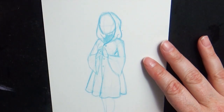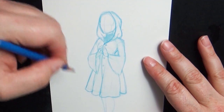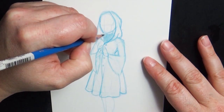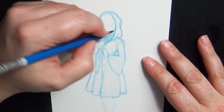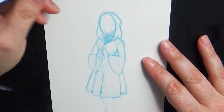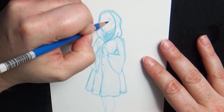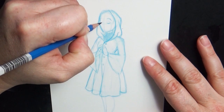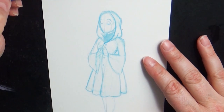And then I would go and draw a different one. I would try something a little bit different. I would maybe change the angle or change the style a little bit, but just keep on practicing that out and refrain from going into things that you feel really comfortable with, like drawing in the face, which I really want to do, as you can tell. So hopefully this answers some of the questions that you guys have on drawing different kinds of clothes, specifically coats, or maybe even gives you an idea on flowy dresses and things.